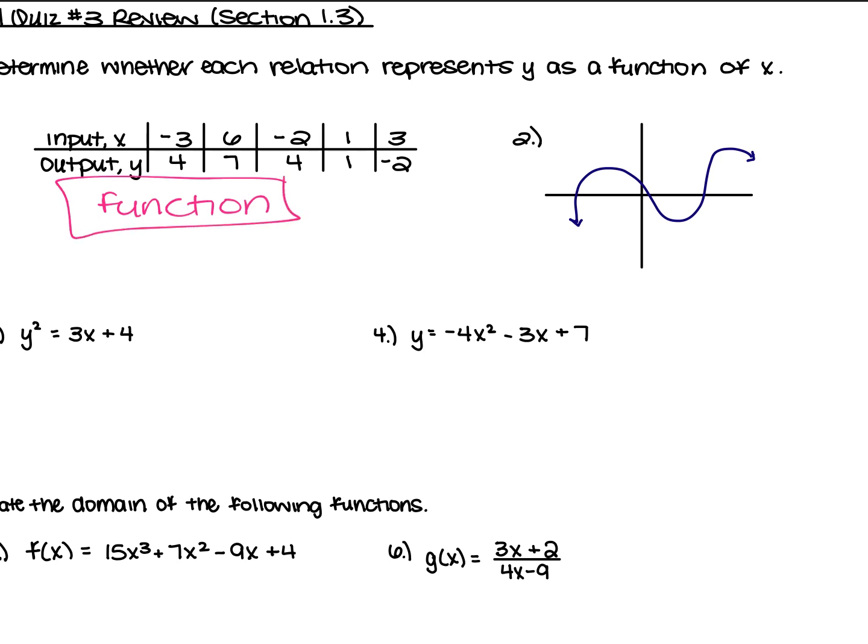For number 2, you have a line drawn on a coordinate plane. Yes, it's a squiggly line, but we said that when you're testing graphs, you use your vertical line test. So if you draw a vertical line anywhere and move that vertical line around on that coordinate plane, the only time that vertical line will cross the line that's already drawn is one time if it's a function. It does not matter where you draw this line on this coordinate plane, you are going to only cross one time. So this one is a function as well.